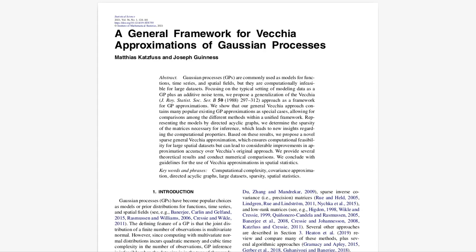And thanks to this deep dive, our listeners are going to be ahead of the curve. They'll be the ones who recognize those opportunities where Vecchia approximations can really make a difference. Exactly. And remember, Katzfuss and his colleagues have laid a strong foundation with their work on SGV and MRP. It's up to us to build on these ideas and push the boundaries even further. Well, I don't know about you, but I'm feeling inspired. I'm ready to go out there and find some massive data sets to conquer. That's the spirit. And remember, with the power of Vecchia approximations, even the most daunting data challenges can be overcome.